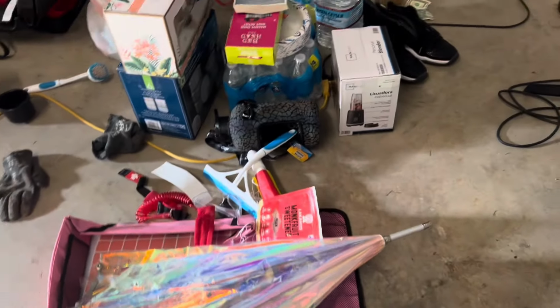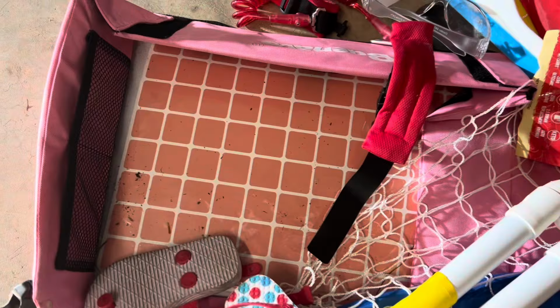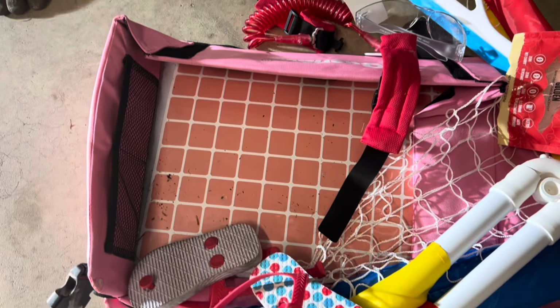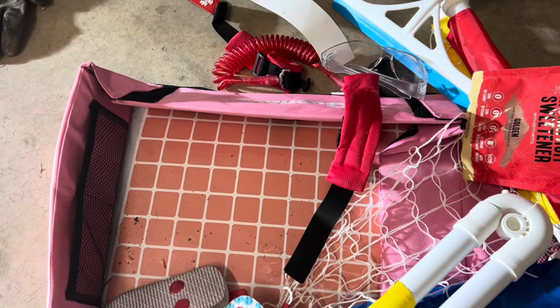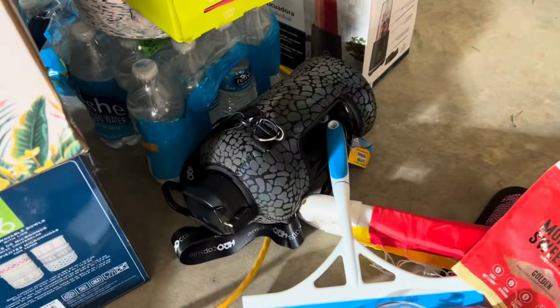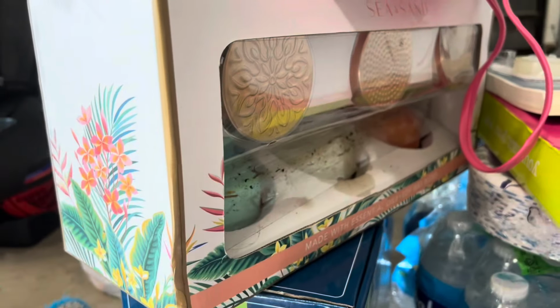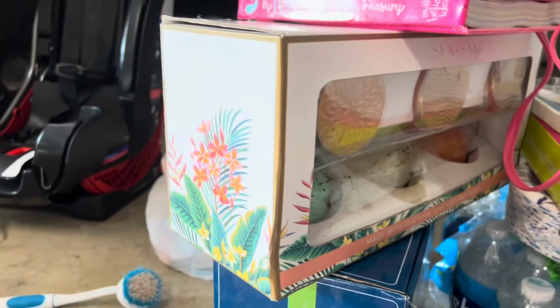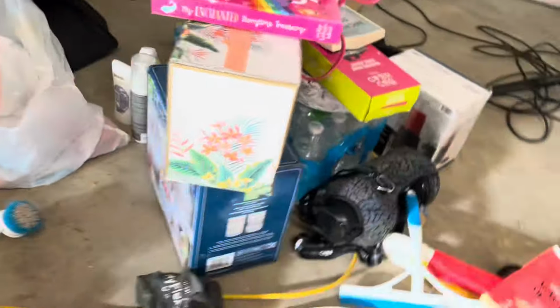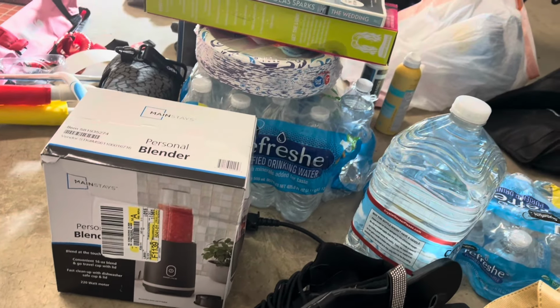So these are just some of the categories that I came up with. The brand new, well, these things here, I asked the car owner if I could donate, and she did want to keep the soccer thing, and the rest of the things she did not want. And then this next category is like brand new items. There's a brand new hair curler, brand new package of candles, stuff like that. All she wanted out of that was just the water and the book. She did want the blender.